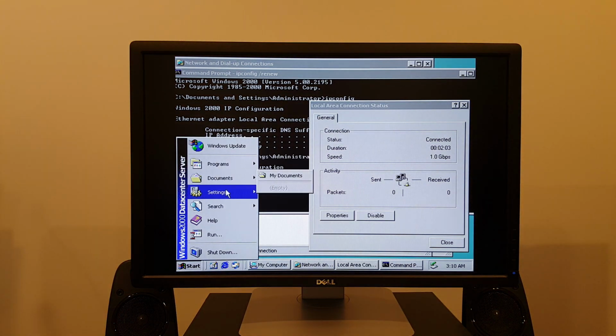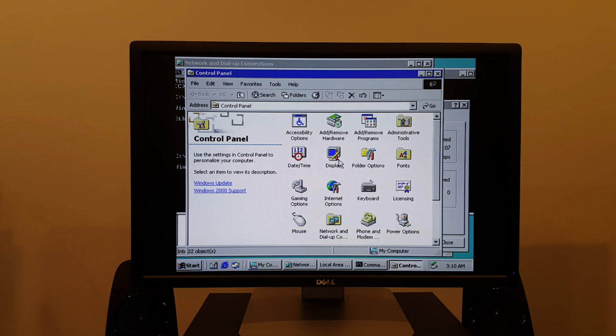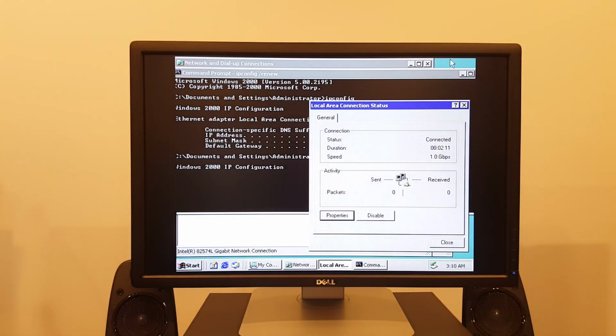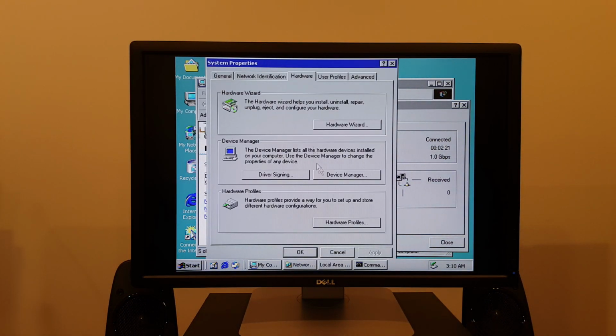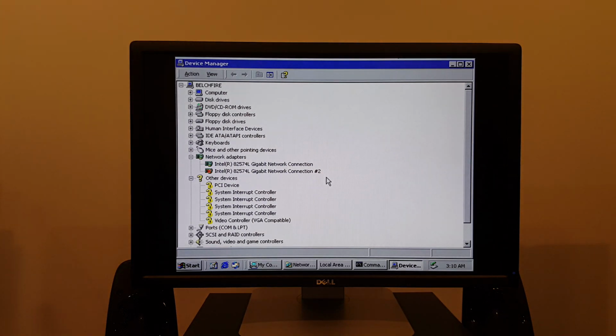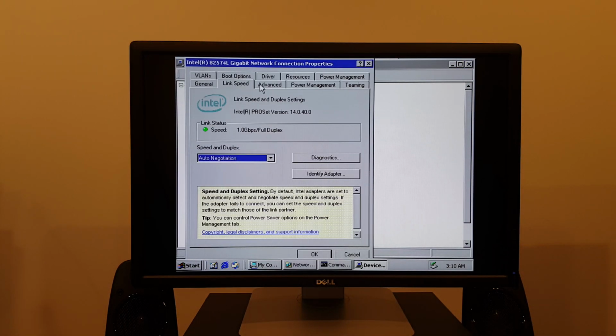Let's make sure there's no conflicts in Device Manager. Been a long time since I've used these older operating systems. It says it's working properly. Connected at gigabit.